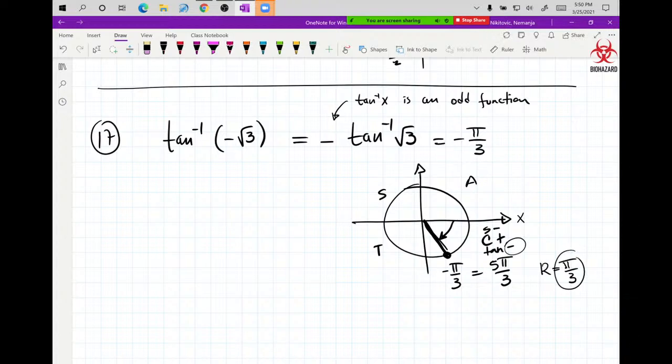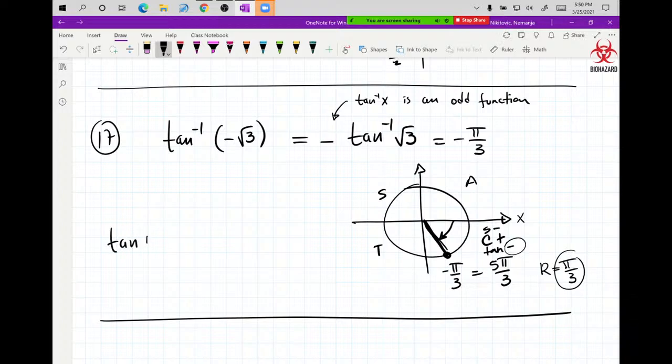So there are many ways in which you can get to this. One is through looking at the chart of values. One is about knowing the unit circle. You can also compute sine and cosine and then divide them, because we also learned that tangent theta is sine theta over cosine theta. So you can divide the values. There are a lot of different ways in which you can get there.